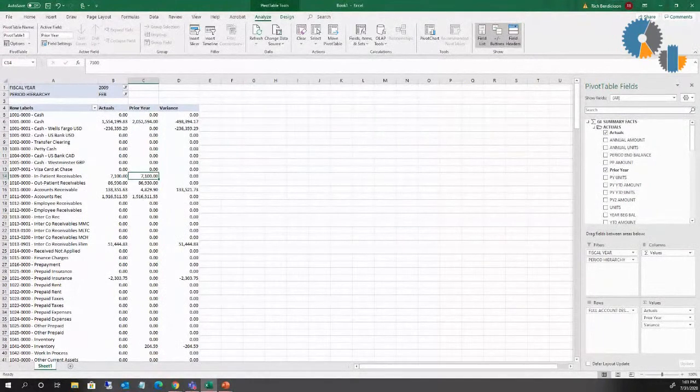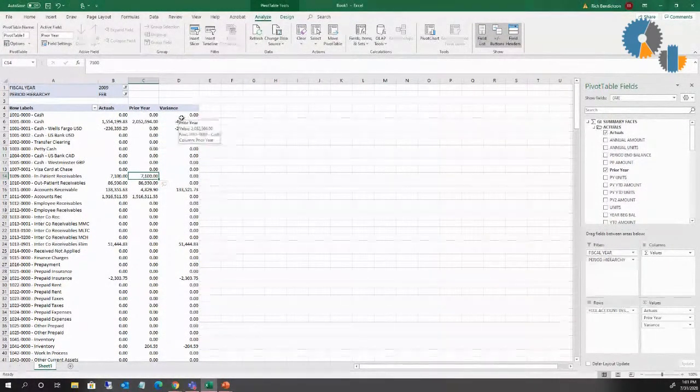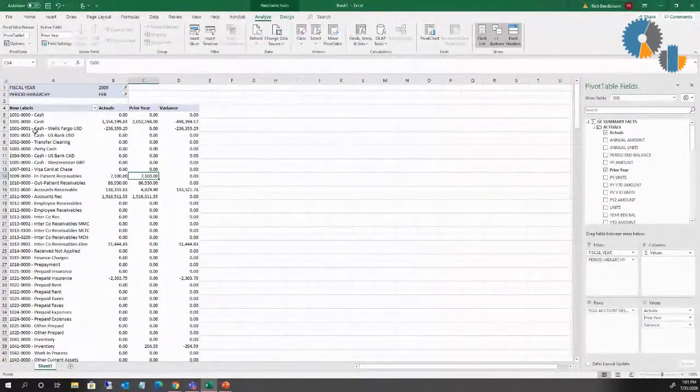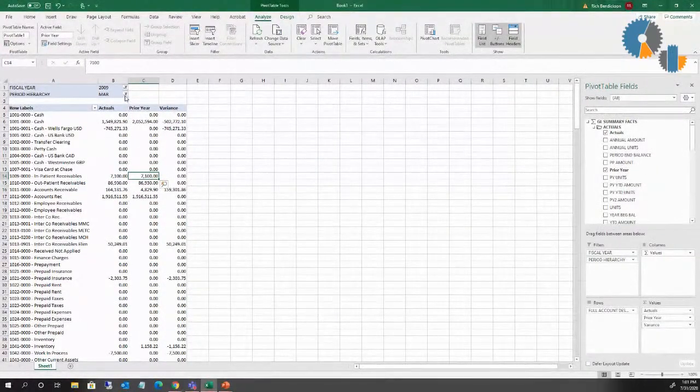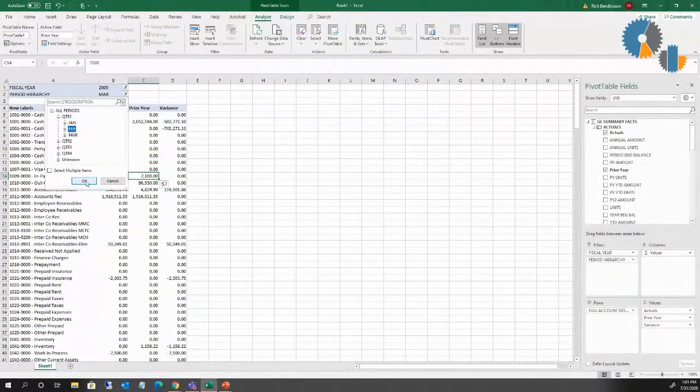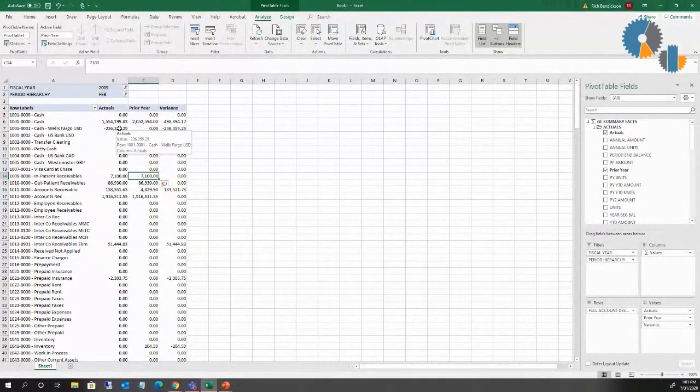Now, what I've done here is I've started with a pivot table that I created against our general ledger summary cube that has actuals, as you can see in column B, prior year amounts in column C, and then I created a variance in column D for each account. And, just like you've seen in past videos, you can navigate through, pick different periods and months and years and so forth through the filters. So it's just a live connected view to our cube on the general ledger side.